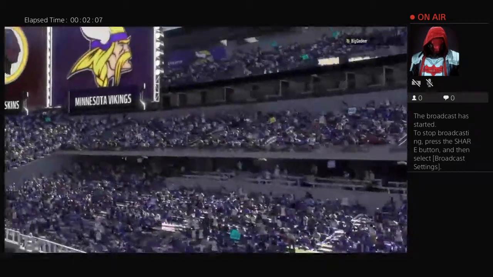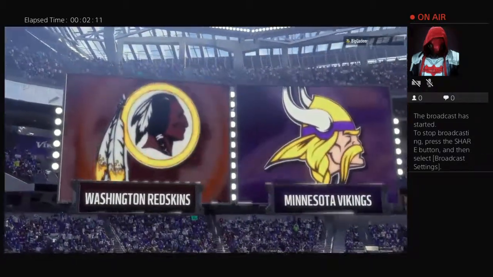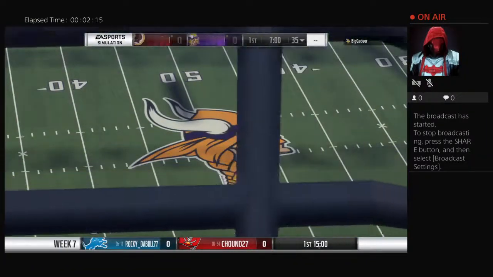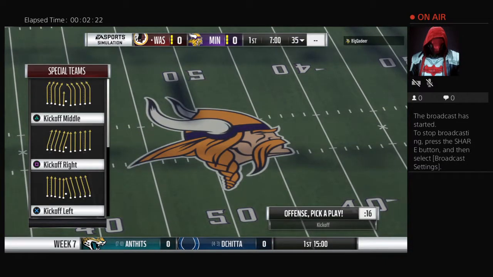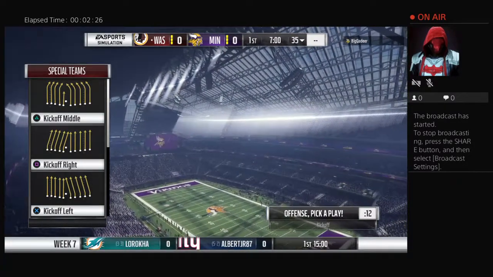Today's matchup should be interesting. The Vikings are top 10 in converting on third down, and they'll be up against the Redskins defense that wants to make quick stops. EA Sports coverage takes us to one of the newest jewels on the NFL landscape, US Bank Stadium in Minneapolis. The scene a few moments ago, here it is.